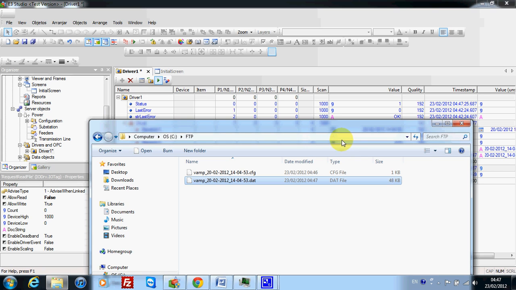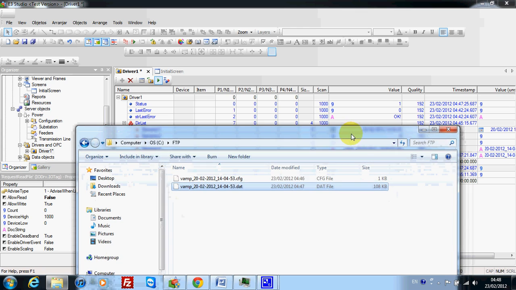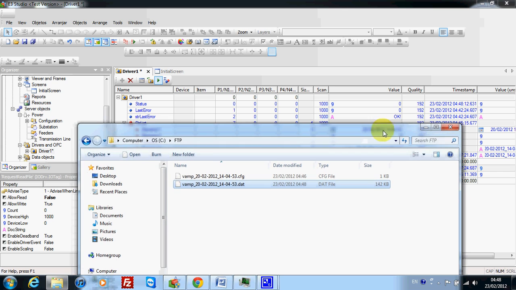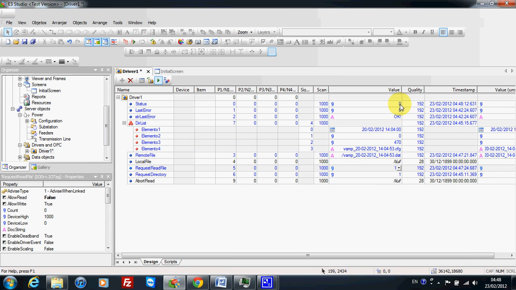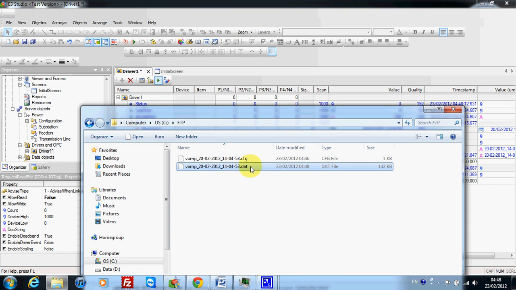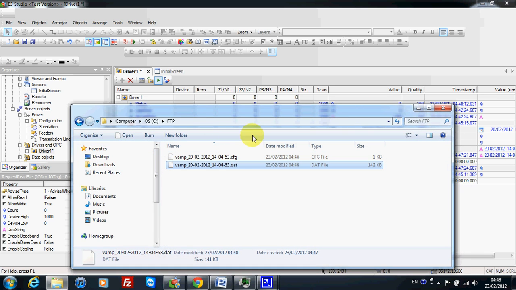I can refresh this window and see the size is increasing. So now the file is uploading. I have to wait until the file is completely uploaded. Now it changed back to 0, so the file is uploaded. I have my 2 files ready here.